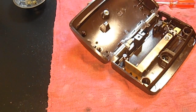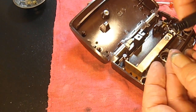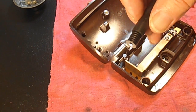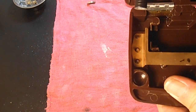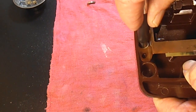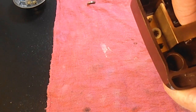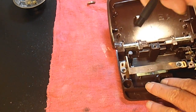Actually, what I usually try and do is take a piece of a pen or something that's hollow and about the same size round, and I moisten the end of it and put that washer there like that. Then I just try and get it down in there and get it over that center post and push down and give it a little twist. And usually I get it on enough to keep the washer on, but you can see it's still pretty loose.